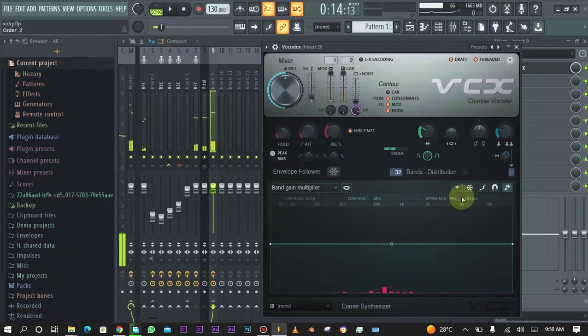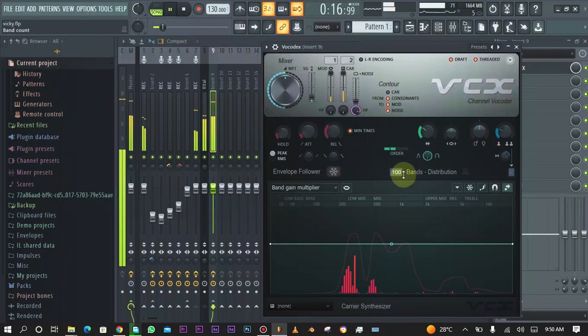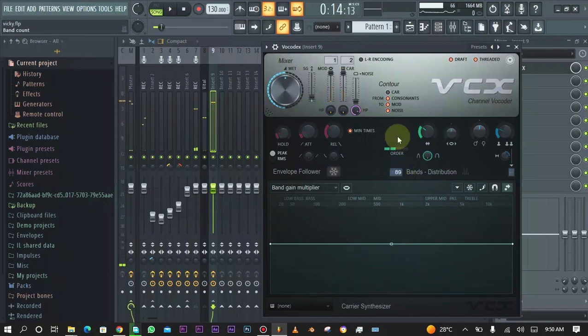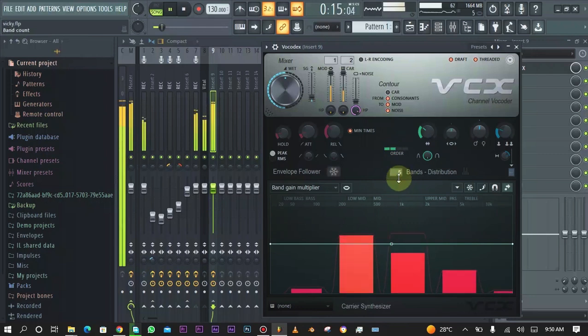And then next to that, you also have the band distribution, which has the same kind of function as the other. The higher the bands, the more humanized it sounds, and the lower the bands, the more robotic it sounds.